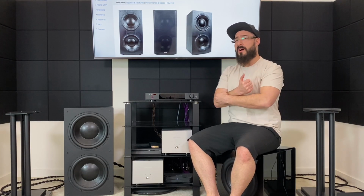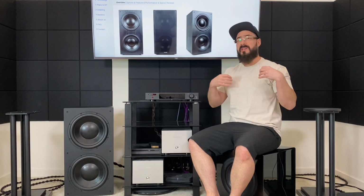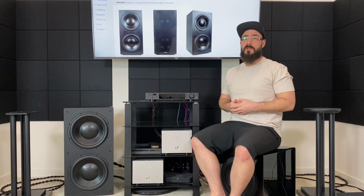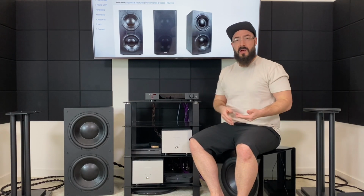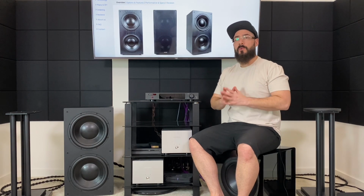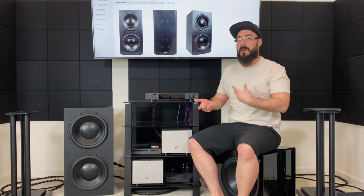I'll be honest, while I do like the Rythmik brand and I am interested in a lot of their subwoofers, this was not one that I particularly cared to review. However, I was on Facebook Marketplace and a local seller had one for sale for the low price of $550 used. So I just grabbed it and said, let's make a video. Some of you in the comments did ask about this in the past, and a few of you theorized that this subwoofer would be the hidden gem in the Rythmik lineup and the music champion. I'll tell you if it is or not, but essentially what this is, is a double stack L12.